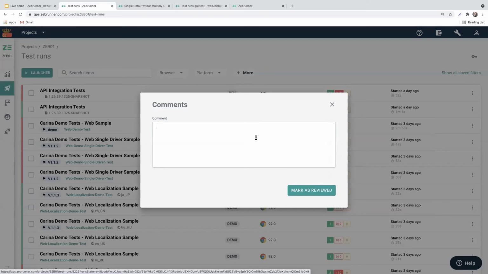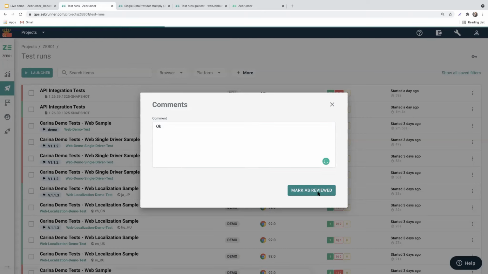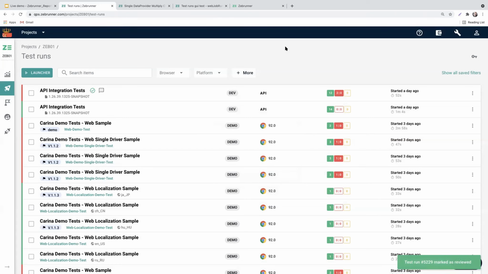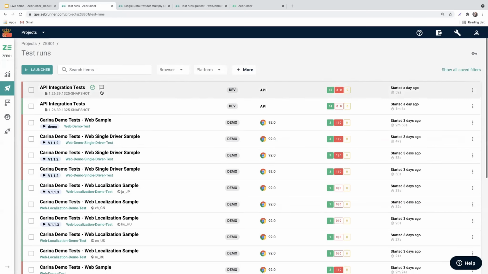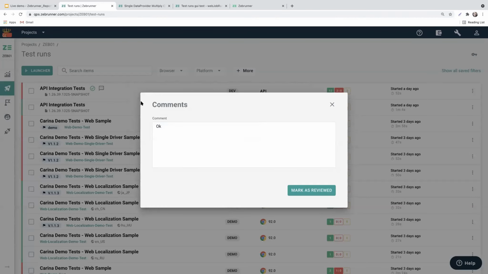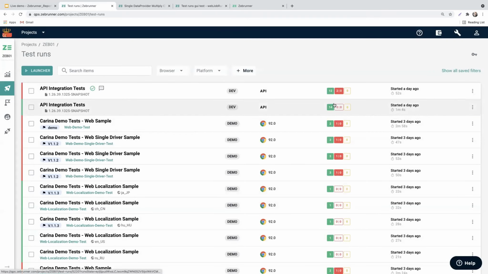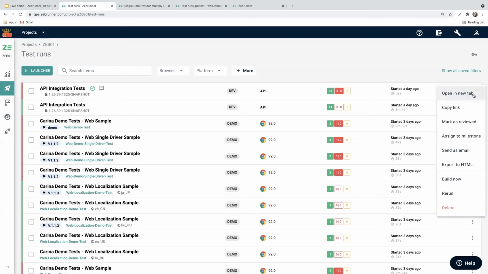He marks it as reviewed, comments that he checked it, and presses mark as reviewed. See, we've got these icons that show that this test run has already been reviewed, so you can check it or leave it as is, see the comments and maybe leave some of your own if you need. So yes, this increases the ability to collaborate.